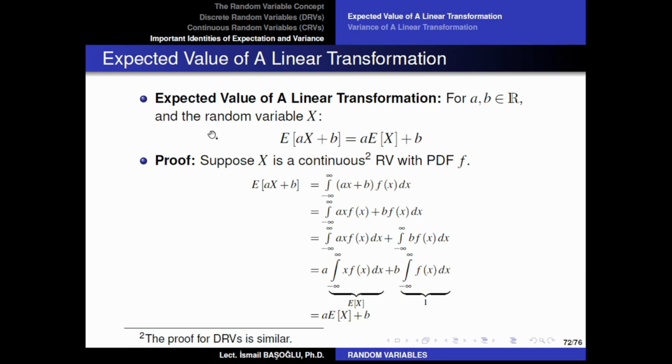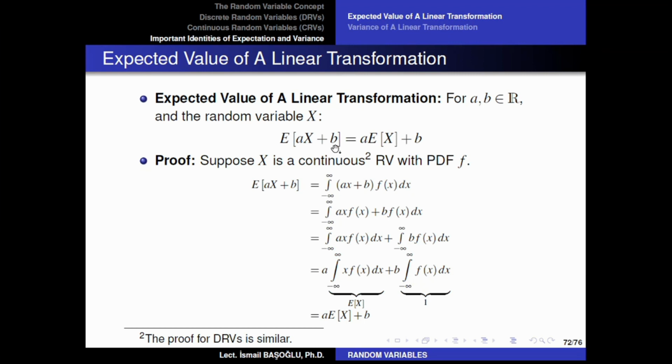And according to this proposition, the expected value of ax plus b is equal to a times the expected value of x plus b. So this means if the interior of the expected value is a linear function, you can simply take this multiplier and the increment term, or in other words, the slope and the intercept, outside the expected value, and you can calculate the linear function of the expectation. So in other words, the expected value of a linear function is equal to the linear function of the expectation.